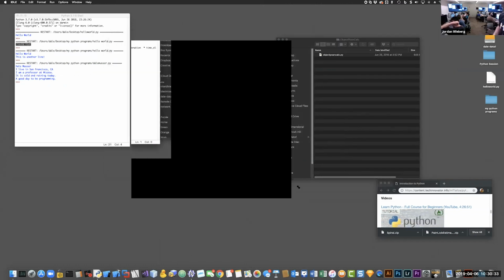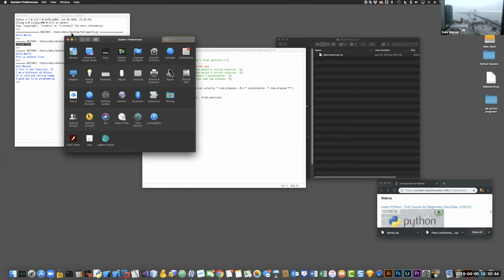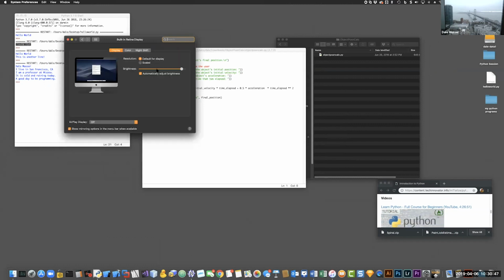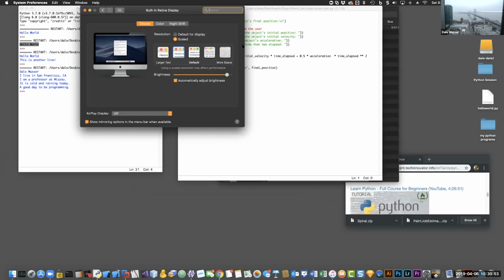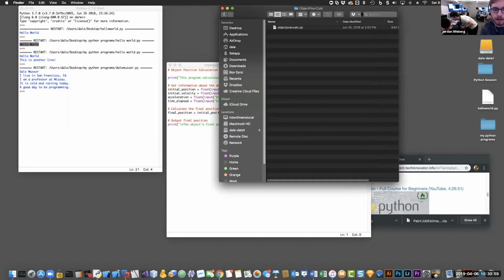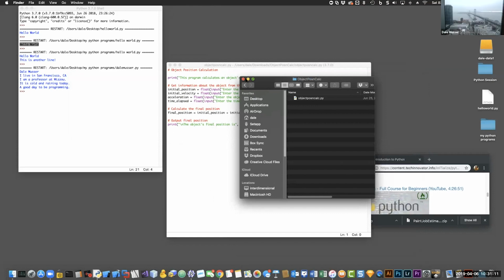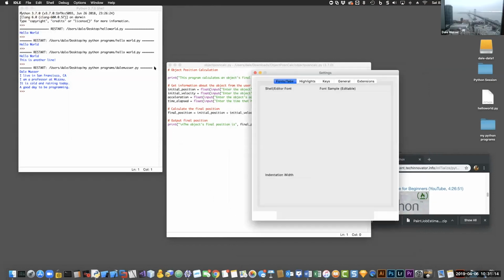Hey, Dale. Yes. How easy would it be for you to increase the resolution just a little bit? Because on the big screens, it's a little bit hard to see the tiny text. Let me give it a try. Okay. Is that a little bit better? I think it's a little bit better. Yes. It's more of the Python IDLE size, I'd say. Okay. Thank you.